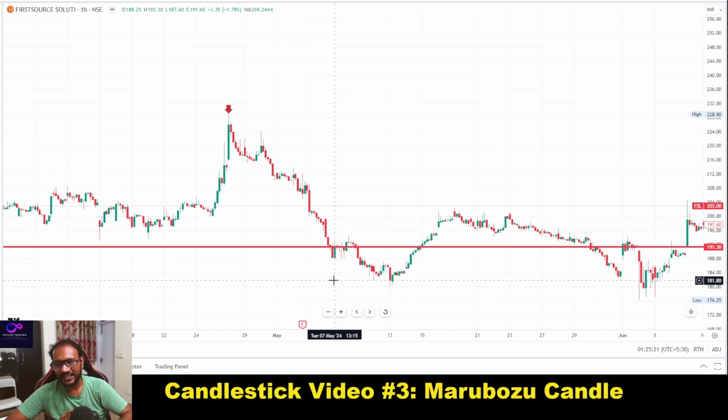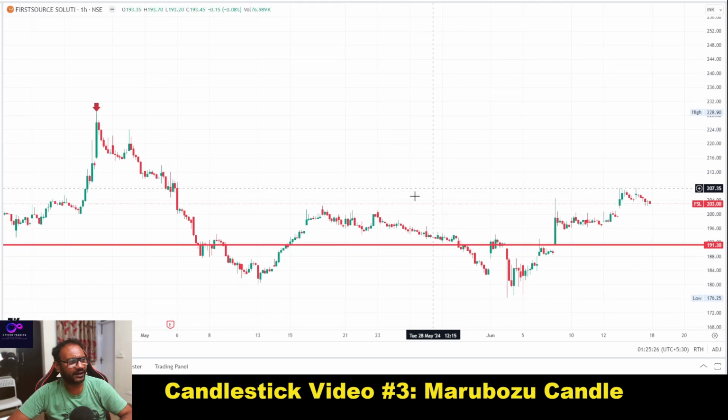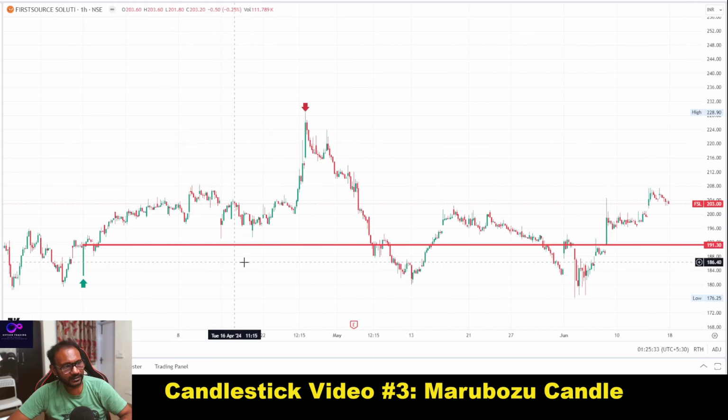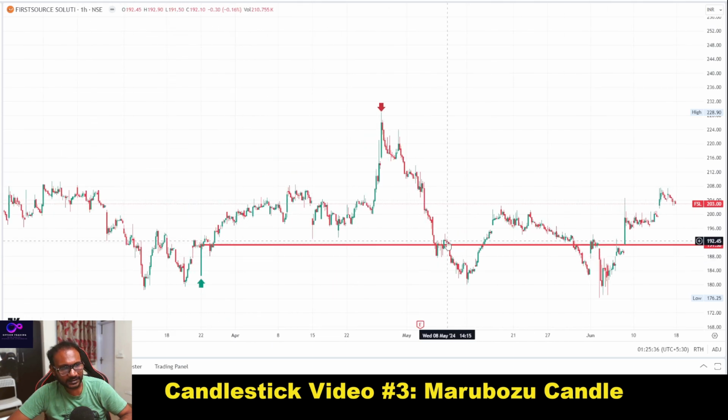Since this is the first example, I wanted to do it a little deeper. And right now it is trading well above the Marubozu candle's peak. Another thing to note is, as soon as the market is coming to the Marubozu candle's area, it's reacting super fast. You should observe that. As it reaches here, you see the speed at which it goes down and the speed at which it goes up. Again, whenever it breaks, it comes with a gap up. Again, it goes down. Then a supreme Marubozu candle is formed with a gap up, right?